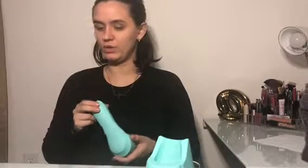You stick it in there and you're good to go. It cleared up my face very well, even with me going through a ton of stuff. I definitely would recommend this.